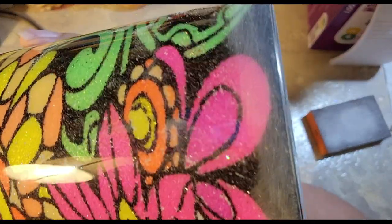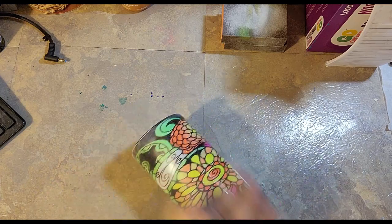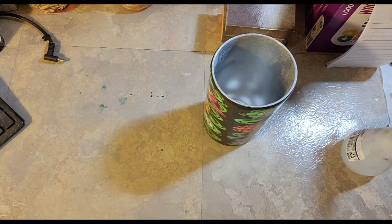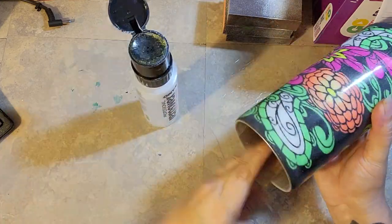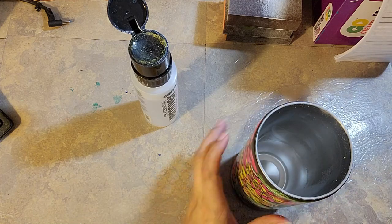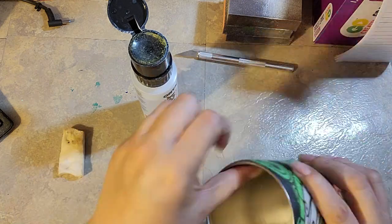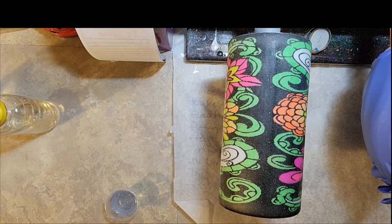Now I'm going to do some cleanup. I'm using a Magic Eraser and some acetone to clean up the spray paint — there was some spray paint that wasn't coming off. In a situation like that, I'll take it to the kitchen sink, put some acetone on the Magic Eraser, add some Dawn dish soap, and wash it with hot water. That works really well and gets anything I can't get off with just the acetone alone. I don't know why it makes a difference, but the Dawn dish soap works really well.